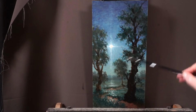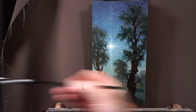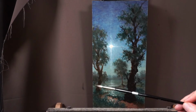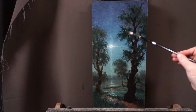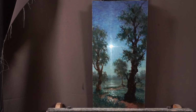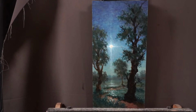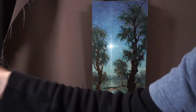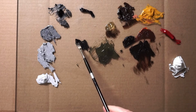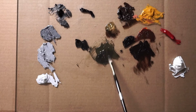Knock, knock, knock. Ooh, and look how light that is. And that's why I wanted to do that. Can you guys see that? Let me do it bigger so you can see it. It's wrong, but you see how light that is? That's completely wrong. And maybe it's not actually. I'd like it to be a bit darker, but I think because this green here is so mucked up, it's making it look wrong, but I like that. So let's go darker. Let's go darker. That was just black. So this is just black and that color there, which is yellow ochre.